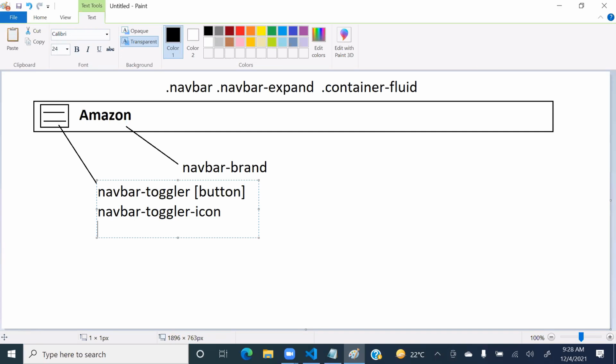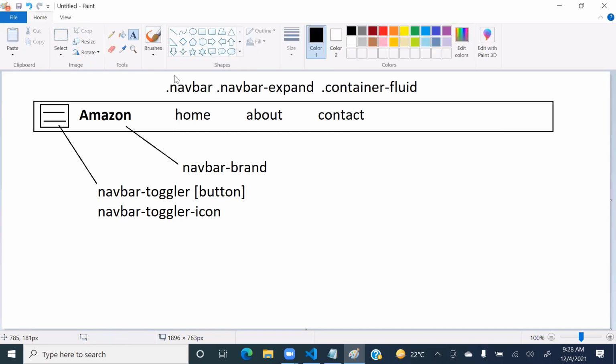And usually here it can have some options like home, about, contact, some search bars or something. These are defined in this separate area, I'm just marking.